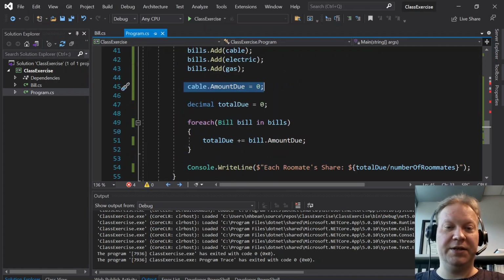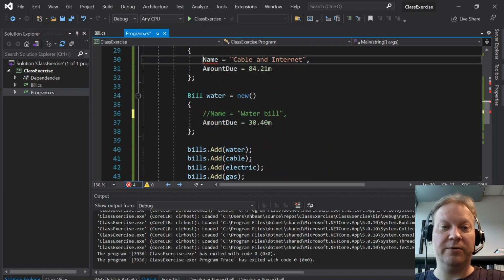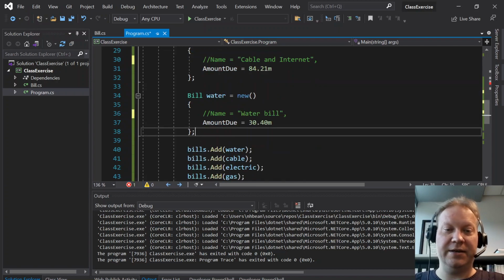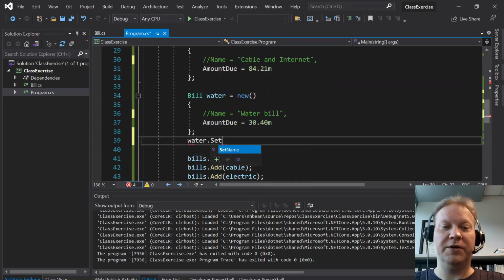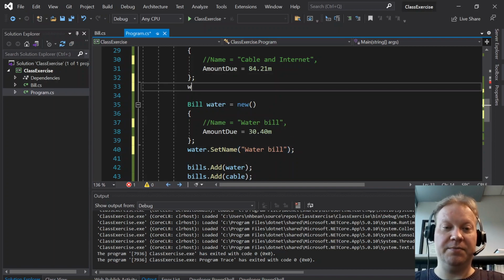And that means that obviously we can't set the name this way anymore. So we're going to comment these out. And we would instead invoke set name. And you probably did a ton of this in 200.